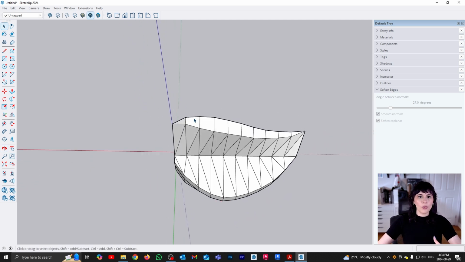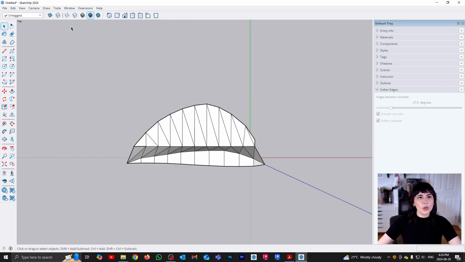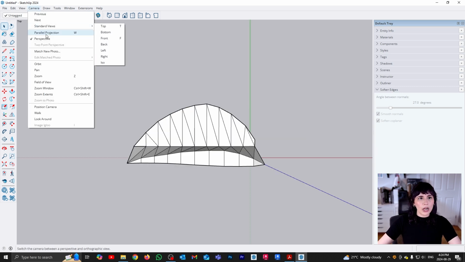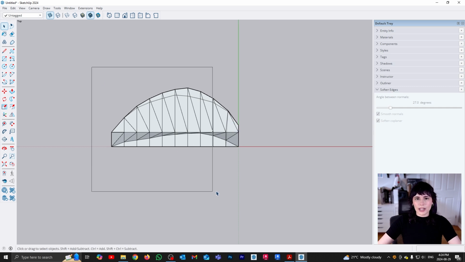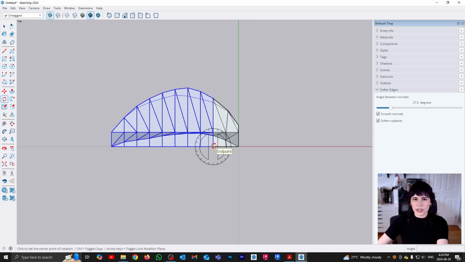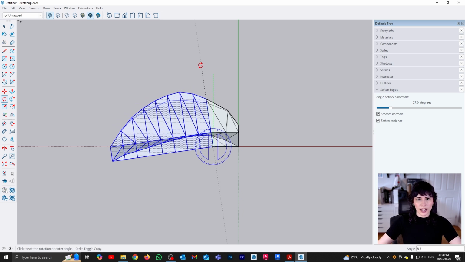So if I want to do that, what I would recommend is, once again, same as when we were doing the selection to stretch the baluster, I'm going to go to my top view and go to parallel projection and turn X-ray vision on just to be on the safe side. And I'm going to make a selection and then check this out. I can come here and press the up arrow key to make sure that my rotation is on the blue axis. And I can say, well, I want to curve this guy a little bit.